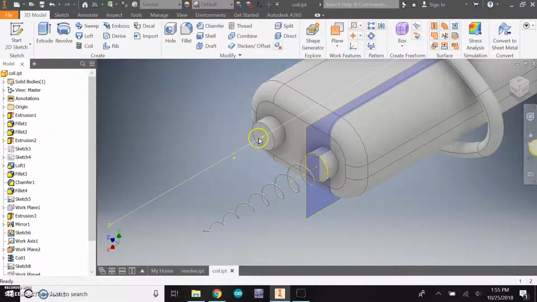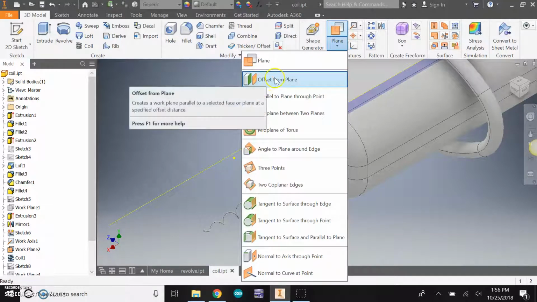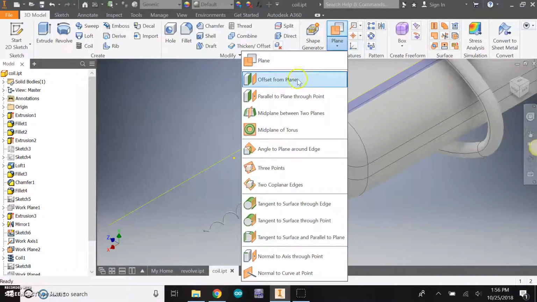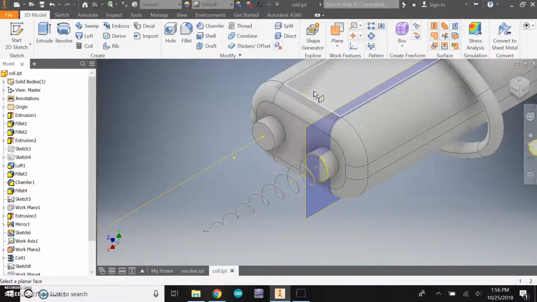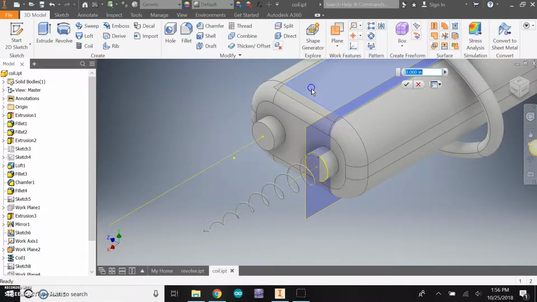So this is step one. This is what our coil is going to wrap around. Next, we need to create a work plane that can really be anywhere around this point, because on the work plane we're going to create the shape, the distance away from the axis that we want. So I'll just show you how this works. I could create it from the top. For this one, I created it from the side. I'm going to try it a different way just to show you that it can go either way.